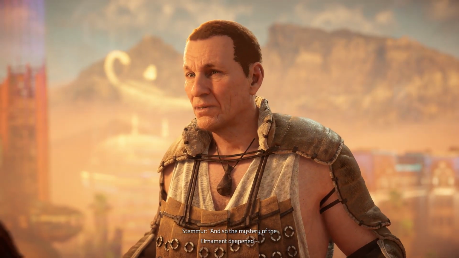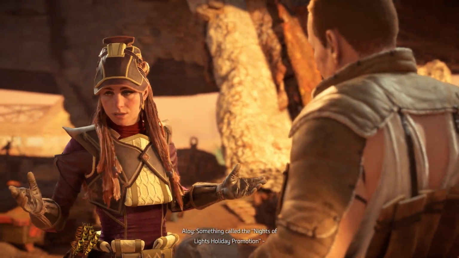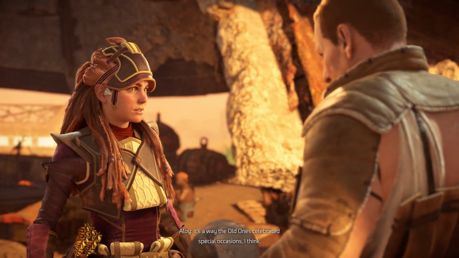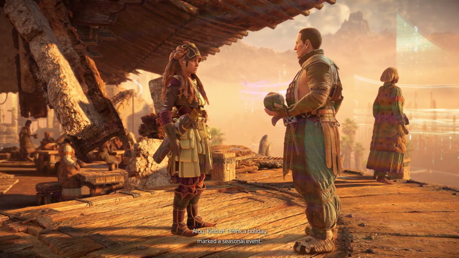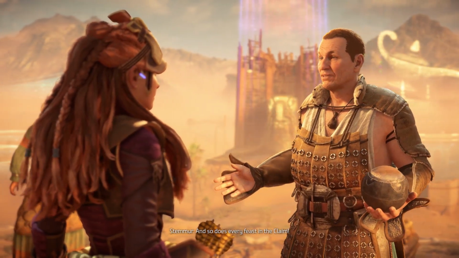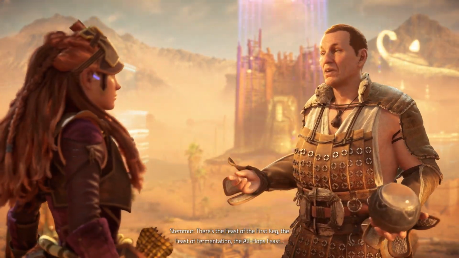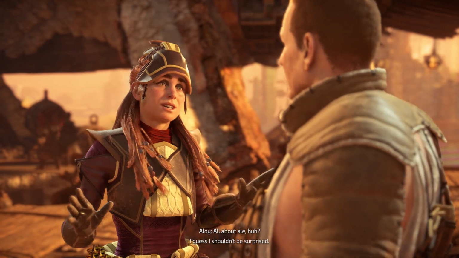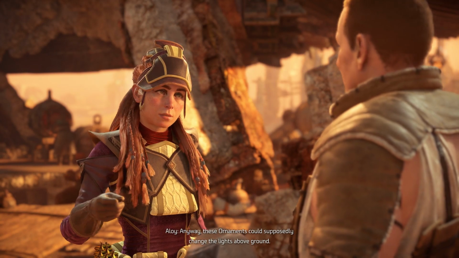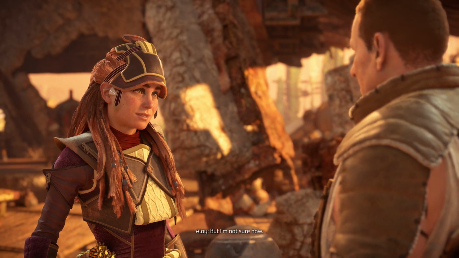And so the mystery of the ornament deepened. For what purpose were these trinkets designed? Something called the Knights of Light's holiday promotion. It's a way the old ones celebrated special occasions, I think. Like feasts? Kind of. I think a holiday marked a seasonal event? And so does every feast in the claim. There's the Feast of the First Keg, the Feast of Fermentation, the All Hops Feast. All about ale, huh? I guess I shouldn't be surprised. Anyway, these ornaments could supposedly change the lights above ground, but I'm not sure how.